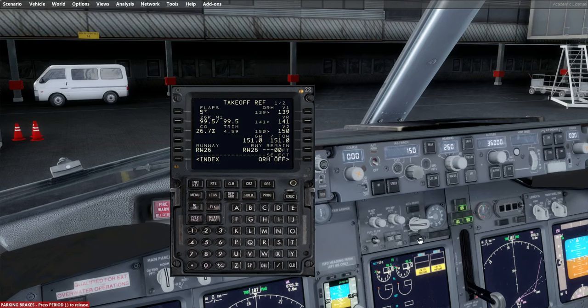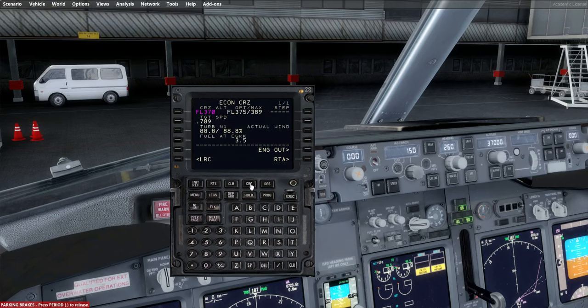Okay, so we're done there for a moment. Actually, sorry, that should be 37,000, beg your pardon. I'm sure one of you might have spotted that. Okay, so there's our maximum flight level. That's our cruise, that's our descent.